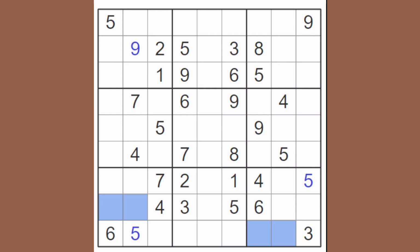And this finds me a 7 for this square. I'll tell you how. A 7 can't go here because they have to be 1s and 2s, and the 7 blocks here. So one of these two squares must be a 7. These two 7s block these two squares from being a 7. And since this square is a 1, 2, and therefore not a 7, this is the only square in this column that can be a 7. Now we know that one of these two squares must be a 7. We also have a 7 in this column. So this square must be a 7 now.